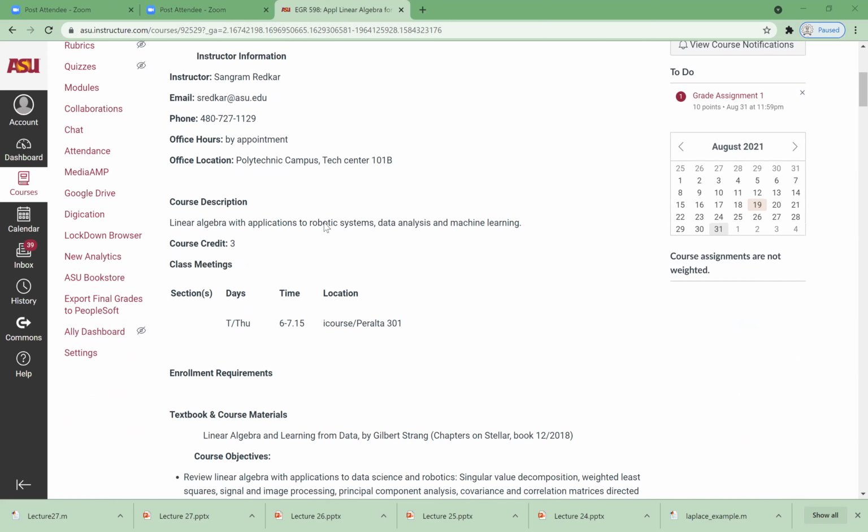The textbook is the new textbook by Professor Strang, which is Linear Algebra and Learning from Data. This is one of the first books that actually took concepts from linear algebra and extended those to complex sensing, machine learning, randomized linear algebra, and optimization. So the concepts discussed in this textbook are super important and very applicable.